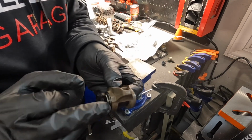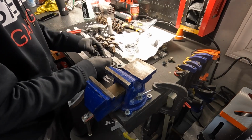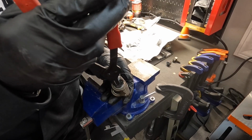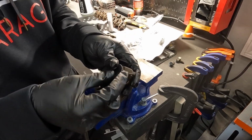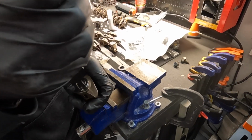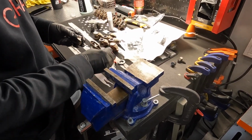Looks just like that. All that's missing is a snap ring, and the snap ring is super easy to put on if you have snap ring pliers. If you don't, buy a set. They're not expensive. They make this job so much easier. So I'm going to sit this right here. I'm going to take these snap ring pliers, and essentially all you do is open that up to where it'll pop on. Sometimes it doesn't pop all the way on. I just take this washer and press on it. Sometimes you've got to fiddle with it a little bit, but just spread that out a little bit. So it just goes like that. We'll do the other side, and then have 7 more to go.